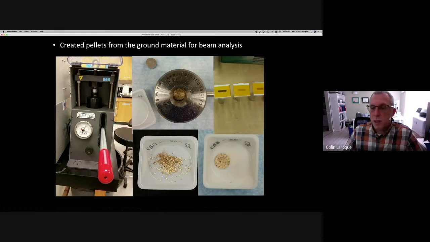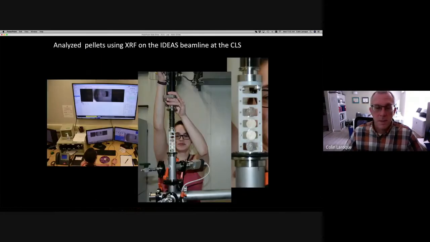And we made all these pellets, and the soil samples we put in standard holders of different depths of soils, and we put those in so we could look at them too in the CLS. And then just like those students taught us, we put them, in this case, a little bit different. We put the pellets into a vacuum chamber, and then we looked at them on XRF, and you can see over here on the left where you can align things up, and we bombarded it with X-rays, got the fluorescence and saw what kind of chemicals were inside each of our tree parts.